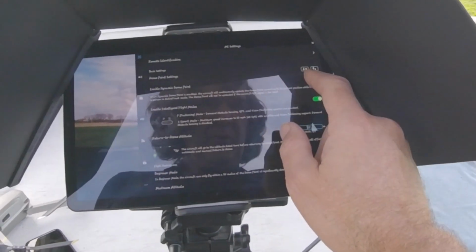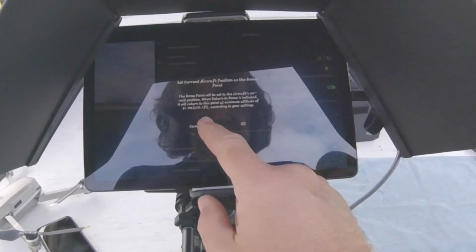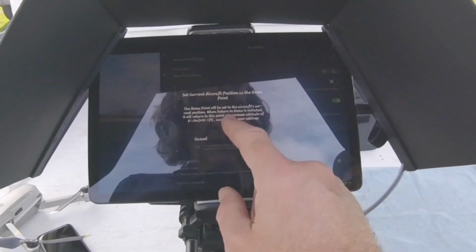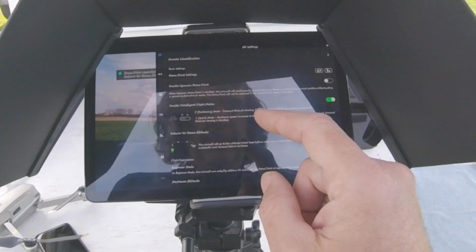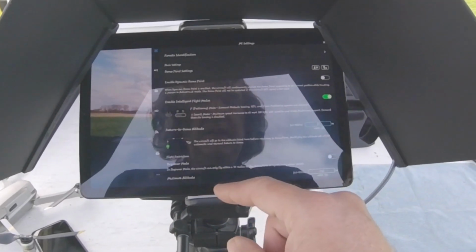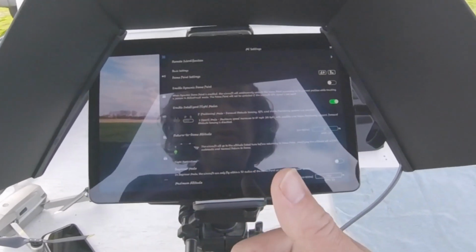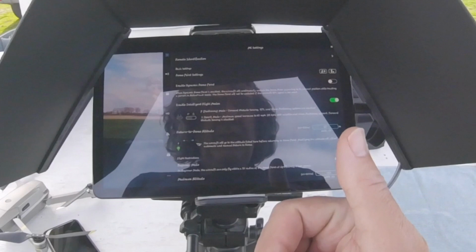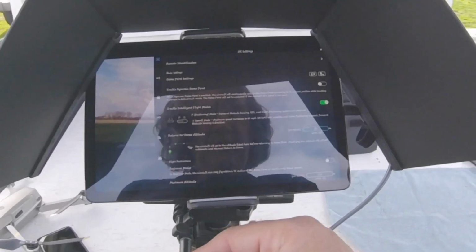Alright, so the two home point settings are this. If you have it on, set the current position of the aircraft as home. You say okay. So if the home point has been updated, please check it on the map. So if you take off from here, and let's say you're walking as you're filming and so forth, and you end up 100 yards downfield, then you tell it to go to home, it's going to go back to where you took off, 100 yards away from you.